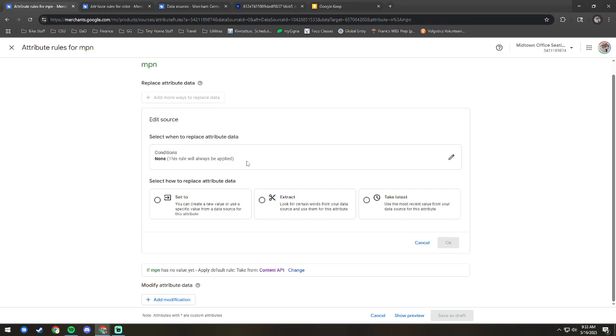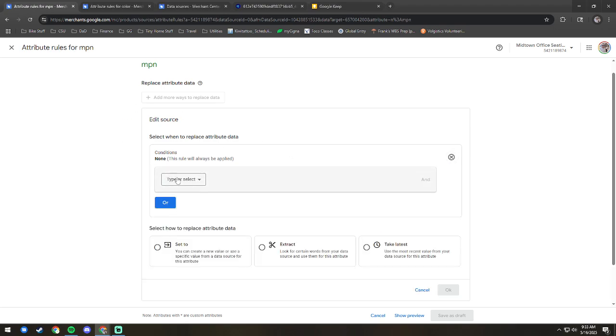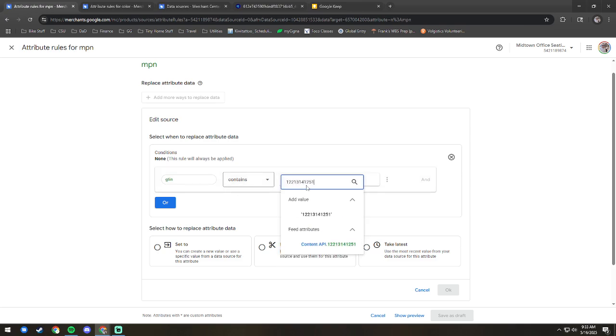Here's a really important step for doing this before you actually modify. We don't want to go in and clear out all of our existing MPNs that might be on some products. So we're going to set a conditional rule that will always take precedence that says we'll only modify MPNs after it's gone through and double checked that they're blank. So in this case, what I'm going to do is I'm going to use the attribute gtin contains, and then we're just going to set some really long string that we know a gtin could never be.